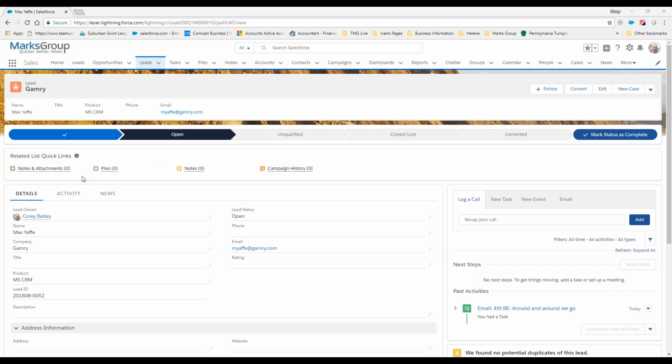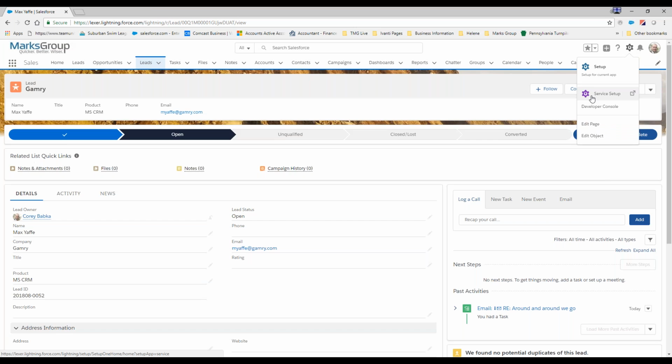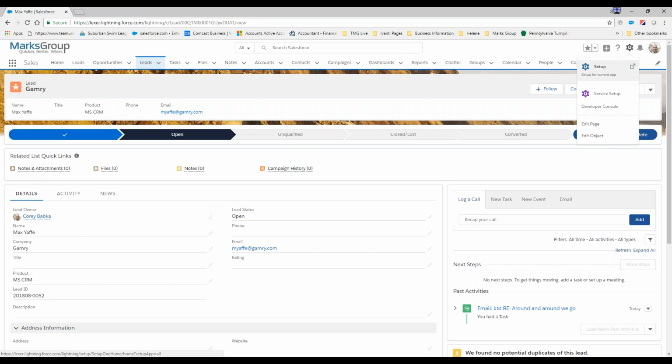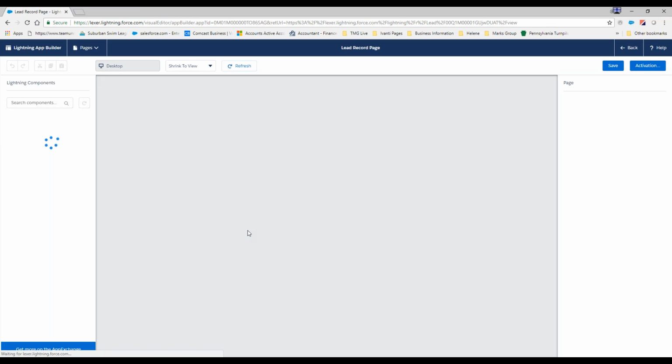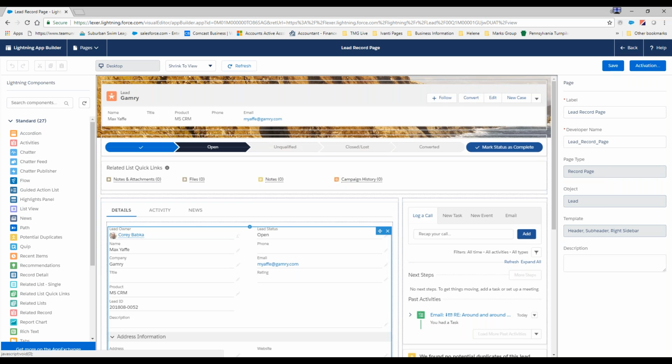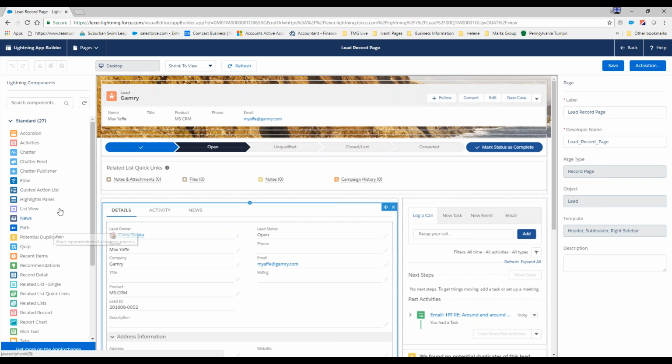So what I'll do first is we have to edit the page to make sure that the files or notes and attachments is visible, right? And so we're going to go to our gear. We're going to go to setup as usual, okay? Actually, I'm going to go back. We're going to go here to the gear, and we're going to do edit the page. And now we're in the layout, okay? And you notice in our case here, we don't have the related list, right? But we're going to add that in. And we're going to do related list and see if we can add it in here.